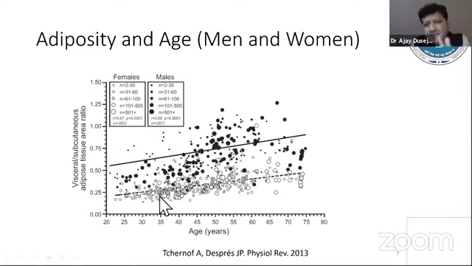But the difference is that premenopausal women tend to have more subcutaneous adipose tissue, whereas men predominantly would have more excess of visceral adipose tissue. But then as the age advances, the visceral adipose tissue obviously increases. And in postmenopausal women also, the visceral adipose tissue increases more than it was, say, in the premenopausal period.